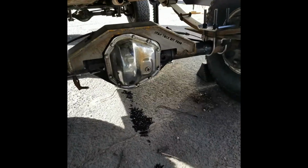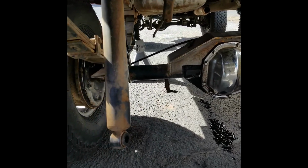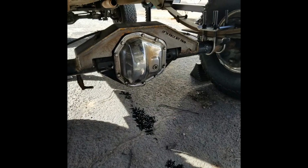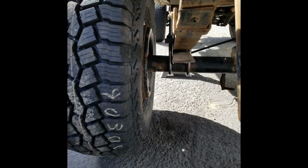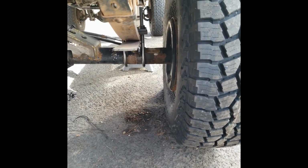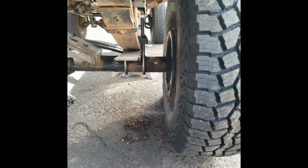Okay, back. Got the axle up under there, got the U-bolts and everything connected. All I got to do is, you'll notice here and here, it's a little bit too far to the right, to this side.